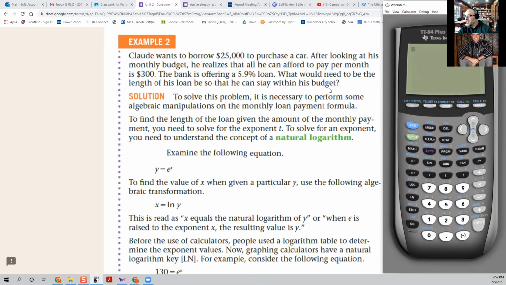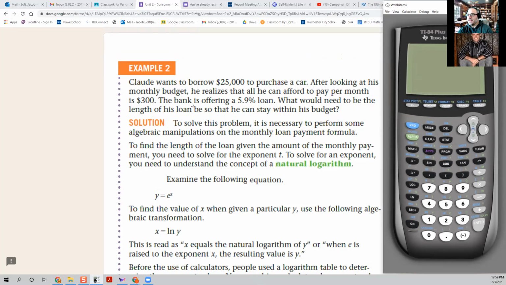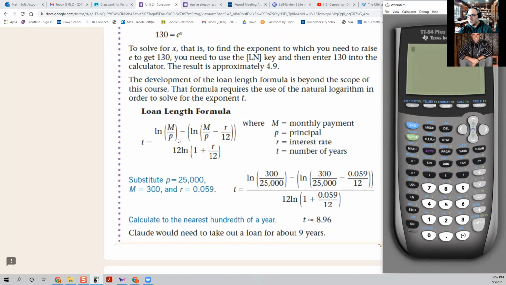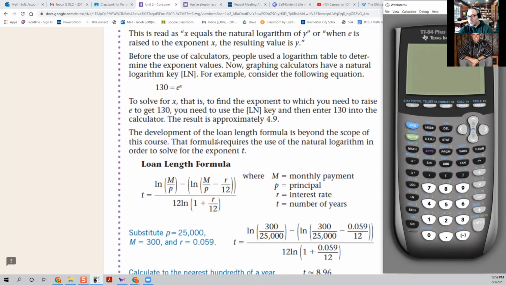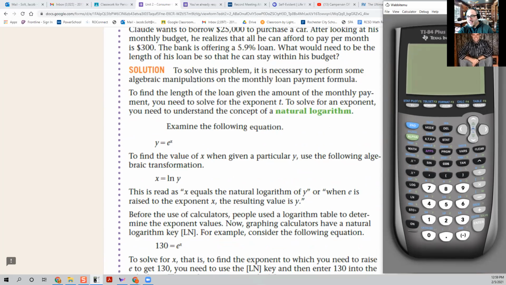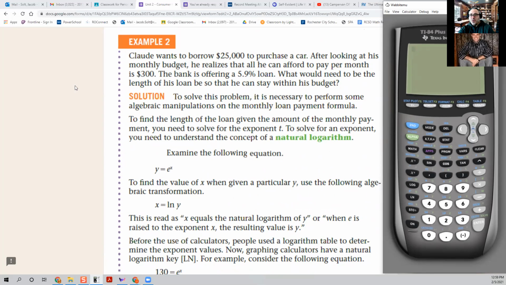And this is kind of where I wish I had left the monthly payment formula out for us to take a look at. But we're about to look at this formula here. This might look somewhat familiar. It's really the monthly payment formula in the inverse, right? And I'll explain more of that in a second. In order to solve a problem like this, we're going to need to solve for t, the time that was the exponent in our monthly payment formula, if you'll recall.